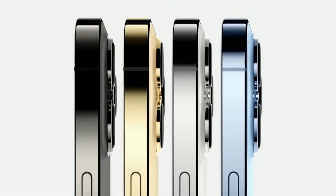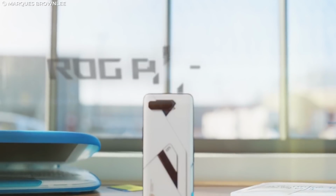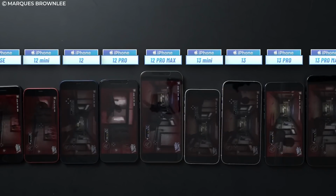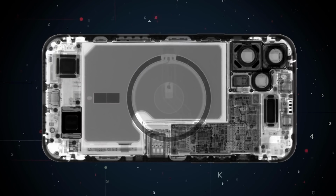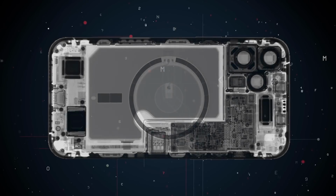The titanium won't help much with the heat dissipation, but for that, Apple has been experimenting with a vapor cooling chamber. This technology is restricted chiefly to high-end gaming phones, and while we've never faced any overheating or thermal throttling issues in Apple's devices, it's still a pretty significant change that will work out for the best. The processing power of the A16 Bionic chipset will be bolstered, so yeah, a vapor chamber cooling system in the new iPhone spells some good news for all of us, as it will help minimize the effect of faster chips.